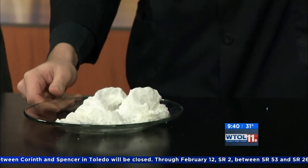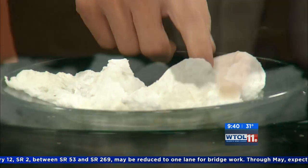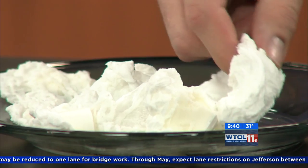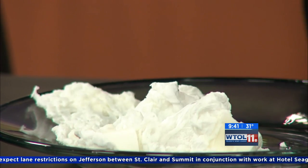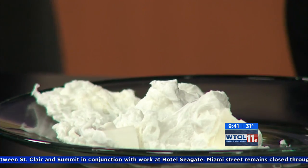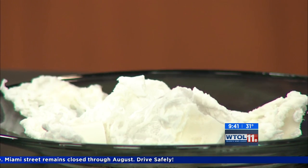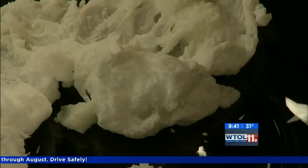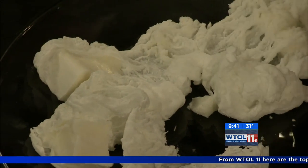It kind of looks like a soufflé — or like clouds. I can actually pull it out now. From our four little cubes we actually have this giant puffy cloud thing of soap, which is pretty cool. You can touch it — it's a little hot but it feels kind of strange, it's like it's dry. Now that we've removed the energy source it's sort of deflated back. It deflated back down and we probably stretched out and popped some of the air pockets. But it's interesting to see — a little bar of soap in the microwave expands to this huge puffy thing. And this is actually still soap; we didn't change it at all, we just heated it up and expanded it. You could still use it to wash your hands.